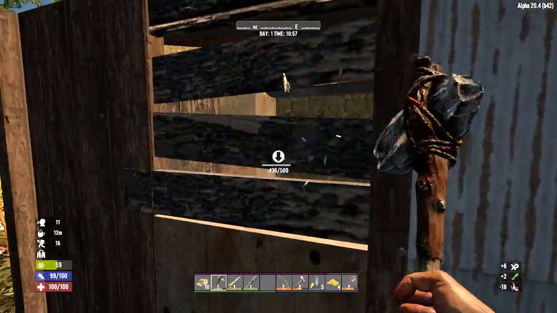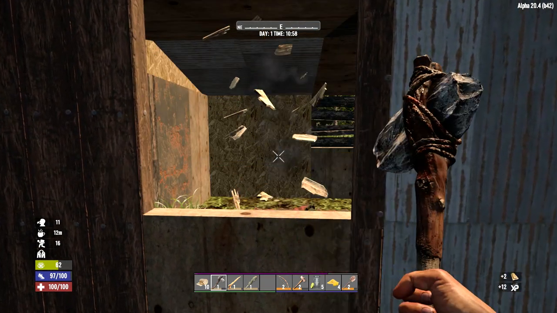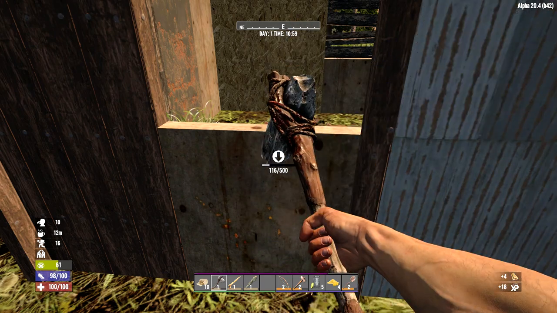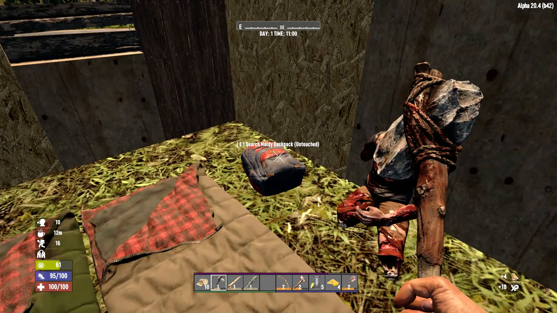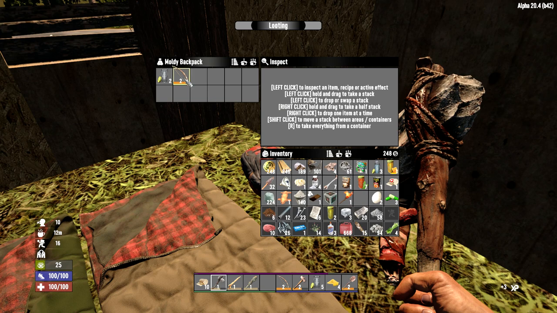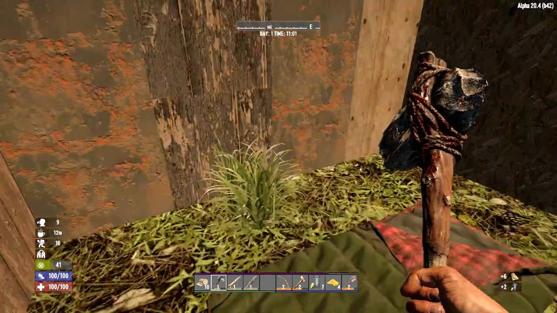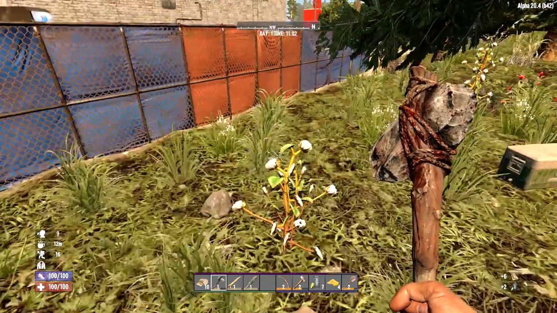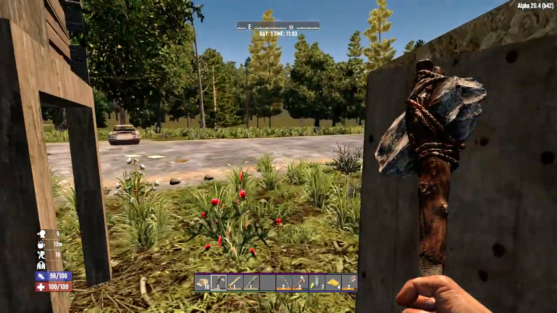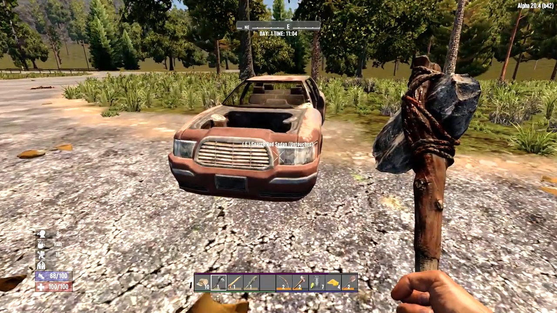Now, isn't there a backpack and a corpse in here? A couple of bedrolls. Don't have any better than that, is it? No. Oh, I've been in. Alright, let's go. We'll check this. So this is where it takes quite a long time to get over there.